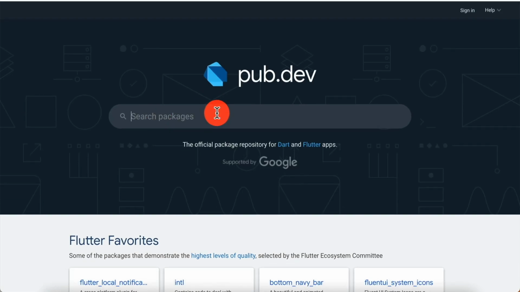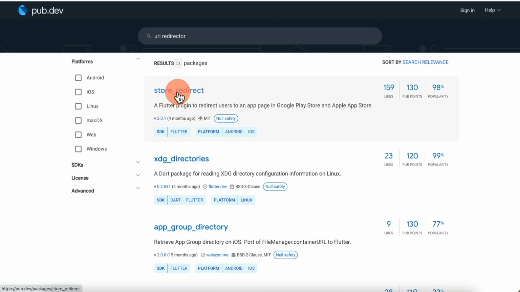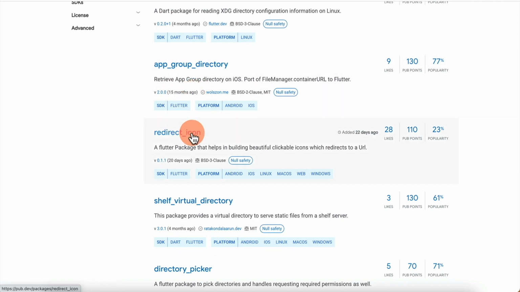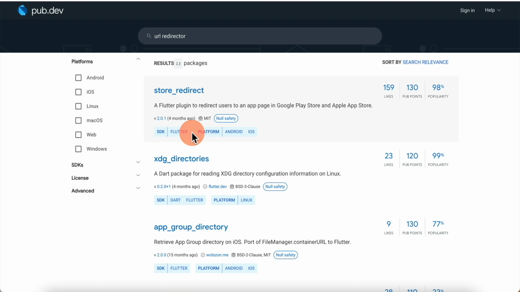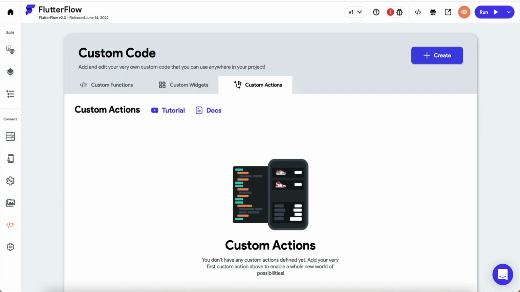So for instance, let's say I want to build a URL redirector. I want to redirect them to a specific URL. I want to do some logic. I have here a story direct. I have here a redirect icon. I have so many other tools. And really, there's a limitless amount of things that you can do. I can also build my own little plugin that will do any kind of logic that I want to happen. So meaning my own action. It's going to create some kind of user experience, and maybe it's going to have to do with a widget or some kind of redirect. So this is awesome because you can essentially make your app any way that you want.